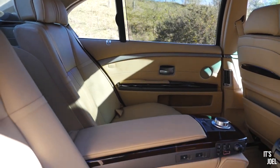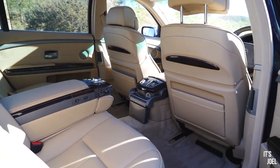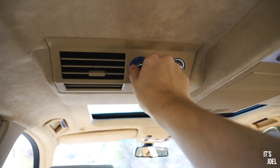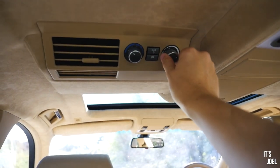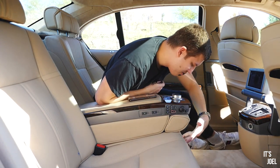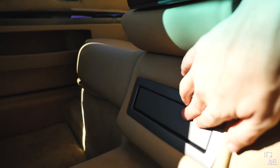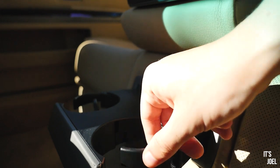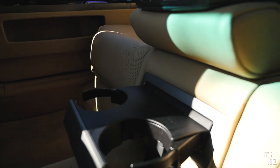There are also individual air conditioning units on each side for each rear passenger, individually controlled — very nice on a warm day. And you might be wondering where the cup holders are: they're tucked away into the seats and pop out when needed. They fit all sorts of cups, and I love how they tuck away when you don't need them, leaving that extra space. It's honestly such a nice place to sit.